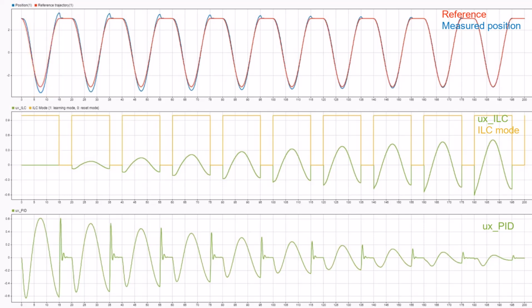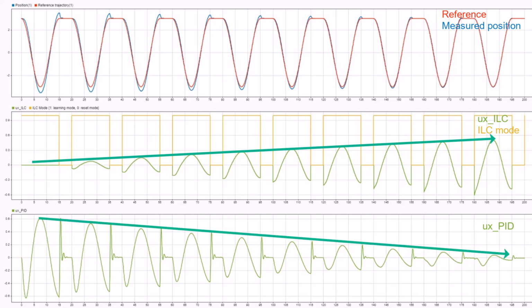From the first plot, we observe that as iterations progress, the ILC learns to compensate for the position tracking error, resulting in improved reference tracking performance. It takes the system around 9 iterations to converge. Over this period, as ILC adapts iteratively, it provides more feedforward control, while the contribution of the baseline PID controller to the combined control reduces to a minimum.